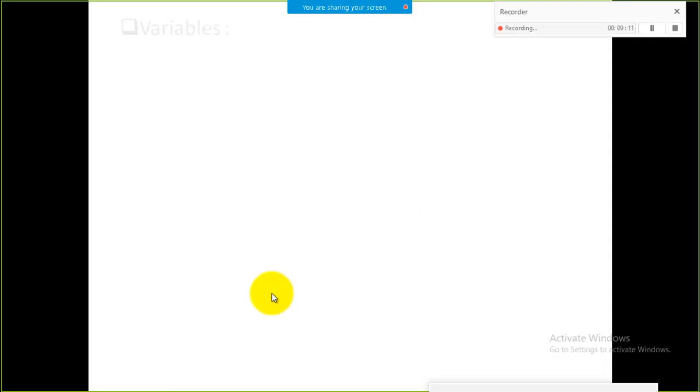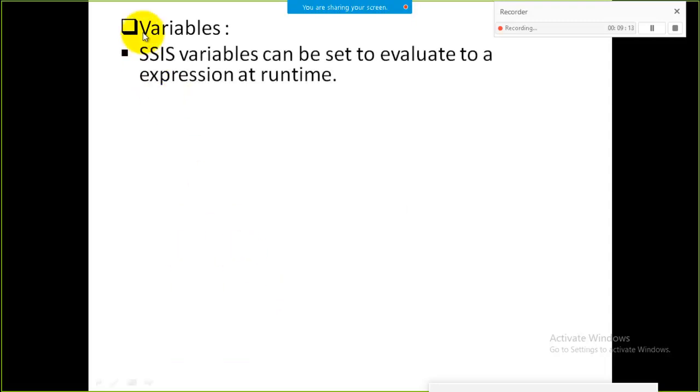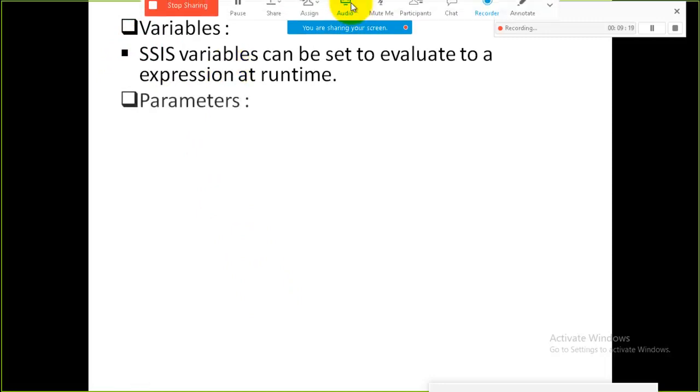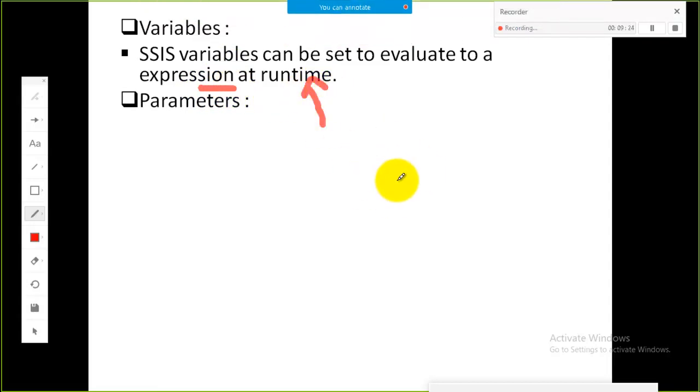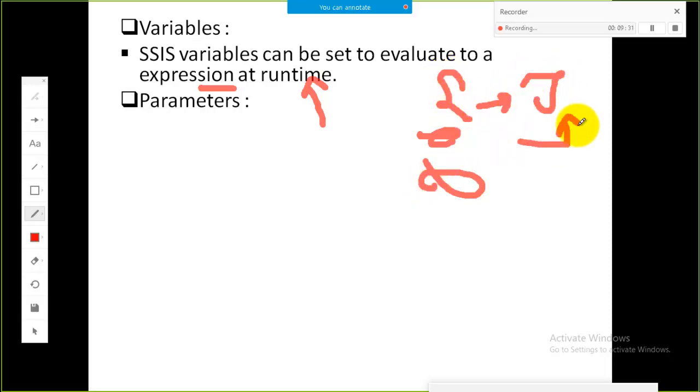Okay. And in the end we'll discuss the variables. So what are variables? It's a way to pass an expression at runtime, like what I said, every time we change how many records are being passed from source to target on the basis of different conditions, we may get different answers. That we can store inside the variable. At the first execution, 10 records were passed to the destination table. In the second execution, we'll get 8 records. So this is how variables store values.